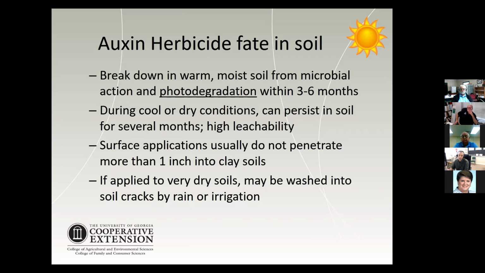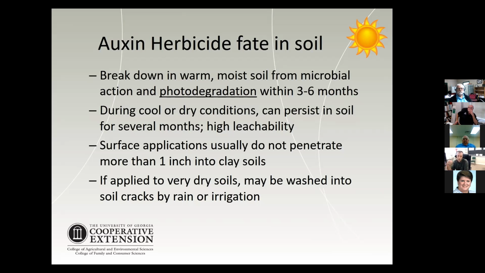As far as the average, we're looking at 3 to 6 months as kind of the half-life on these chemicals for them to break down. Some will break down faster than others. 2,4-D breaks down in about a month. Some of the stronger herbicides that we talked about can last 6 months, 8 months, even 12 months in some situations, especially if the conditions are right. In cooler soil, drier soil conditions, you're going to see the residual activity even longer in those situations.